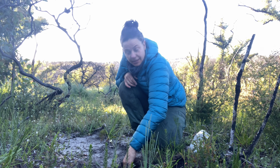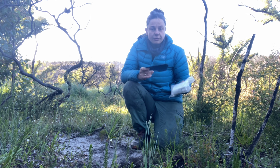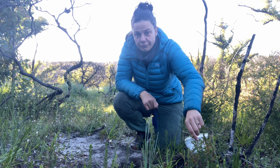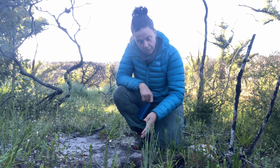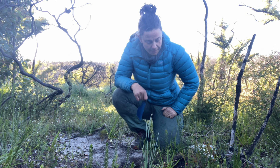Rightio, that's nice and deep now. I can get my shovel all the way in. It's a bit deeper than my shovel. Go ahead and do your business. You can use a little bit of biodegradable toilet paper, but try not to use too much. Some people, the naturists, love to use a bit of soft foliage. That can get problematic if you haven't got the right stuff. I've even heard of people using rocks, but for me it's a few squares of toilet paper. Pop it in the hole. It's best practice if you do take the toilet paper out with you, but often it's not pretty.